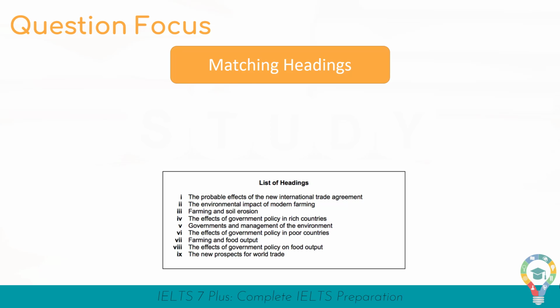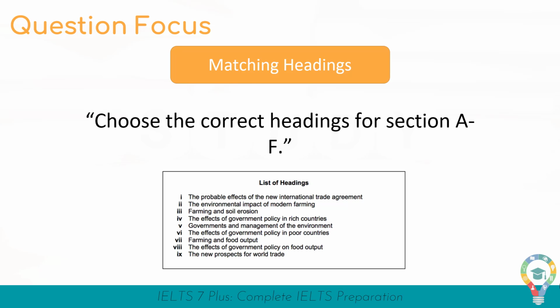And on to matching headings. Choose the correct headings for section A to F. This is a very popular question, and of course we'll be looking at strategies to answer it later in the course. You will need to use headings shown in the list of headings below and put them for different sections of the text. You'll need to read carefully each part of the text and obviously skim to find key information.